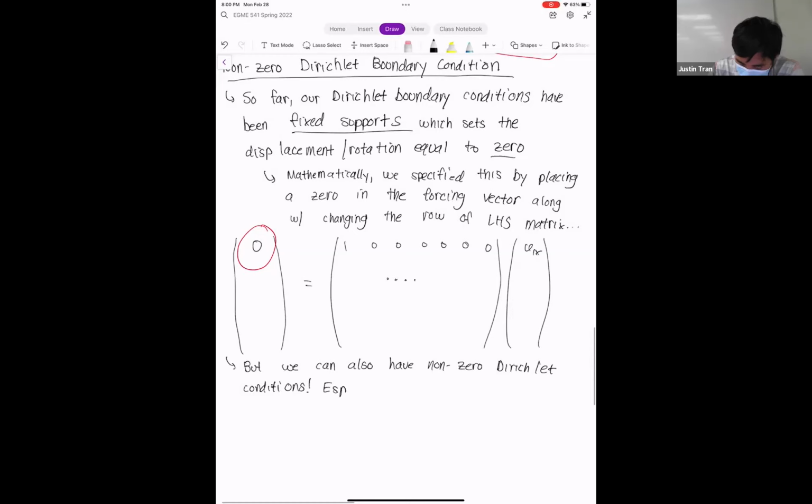And the context that we're going to be seeing this a lot is in heat transfer. The equation that we're going to work on mostly for the second half of the class is going to be the heat equation. The heat equation has Dirichlet and Neumann boundary conditions just the same. It's just that they have different physical interpretations. For the heat equation, a Dirichlet boundary condition takes the form of a specified temperature.